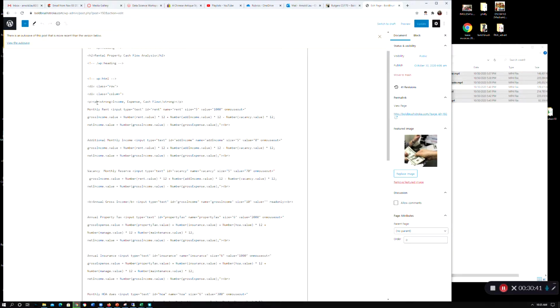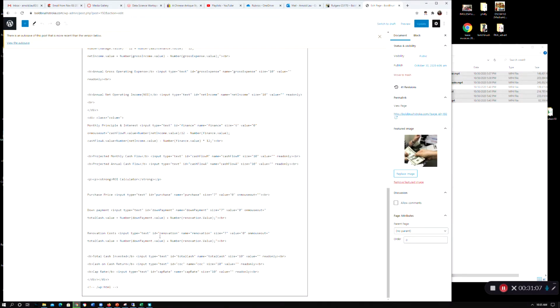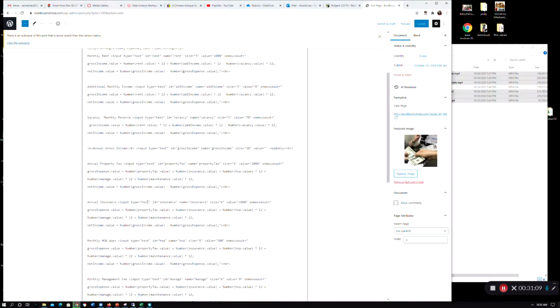So all of this stuff that you see here should look pretty familiar to you, right? So I put this in here. I did a couple of different things here. I did the onmouseout to do the updates here, but you can see the .value. I did the multiplication, add, all that kind of stuff, right? And that's all I did. I just used basically straight JavaScript all the way through on all of this stuff here.